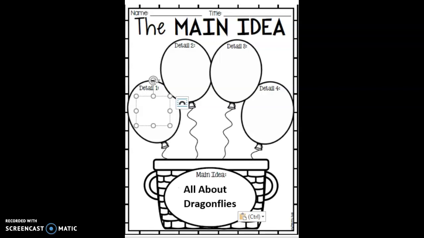If you don't have this worksheet, or if you're unable to print it off of the lesson, no worries. Go ahead and just get a piece of paper and you can just write like we have here at the bottom, main idea, and then you can just draw lines with the bubbles around them for the details. So if you're able to print this out, it's okay. If not, don't worry too much about it as long as you get the information down.